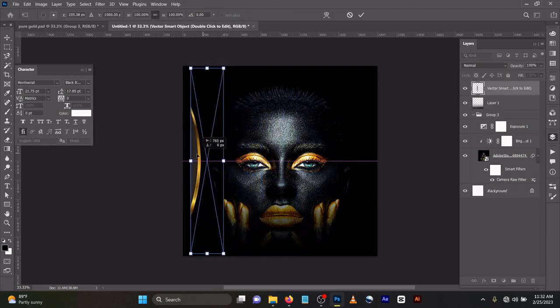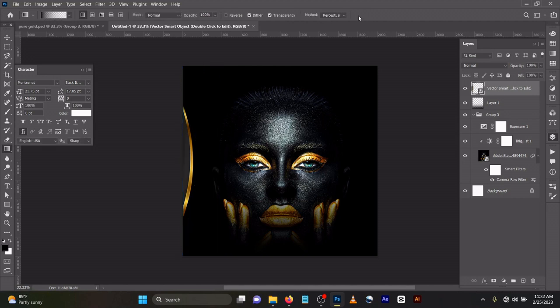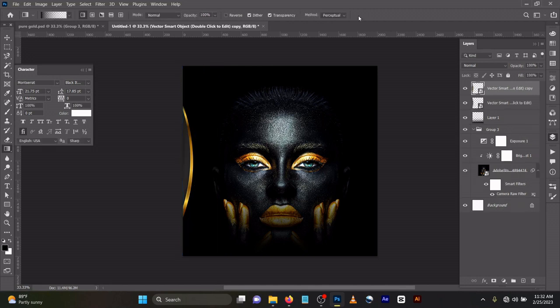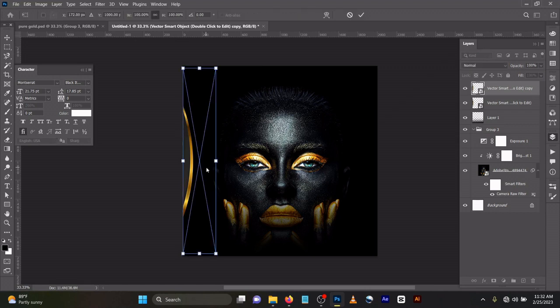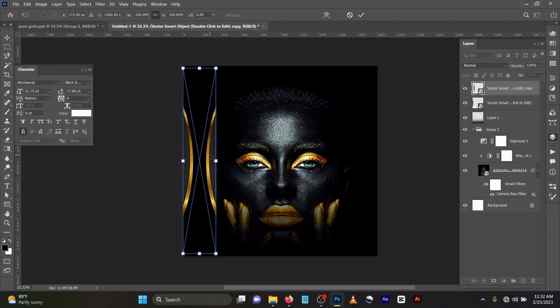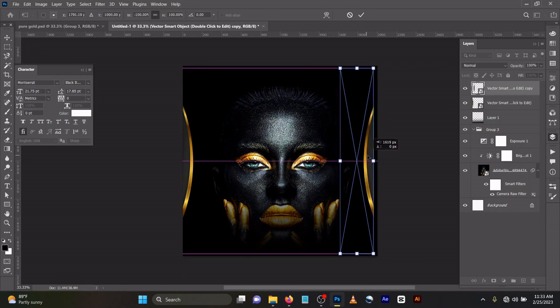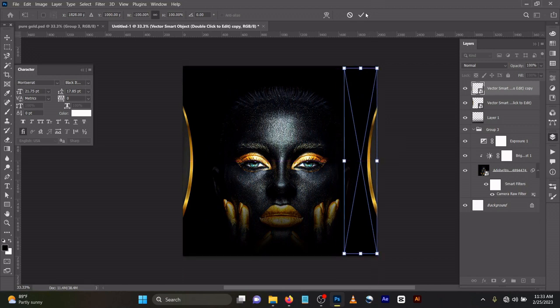I use them all together. Drag this, press Ctrl J on your keyboard, Ctrl T to transform, right click, flip horizontal. So you will see this snap to drag and click OK.